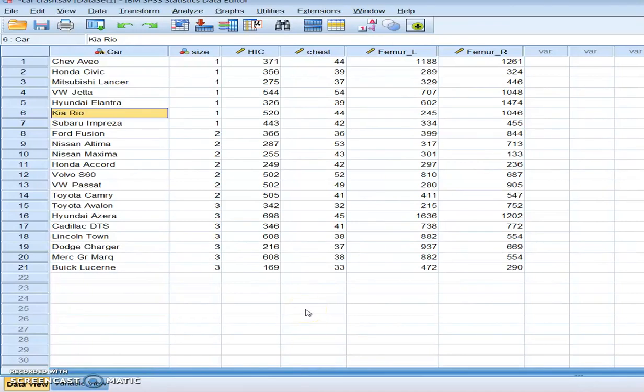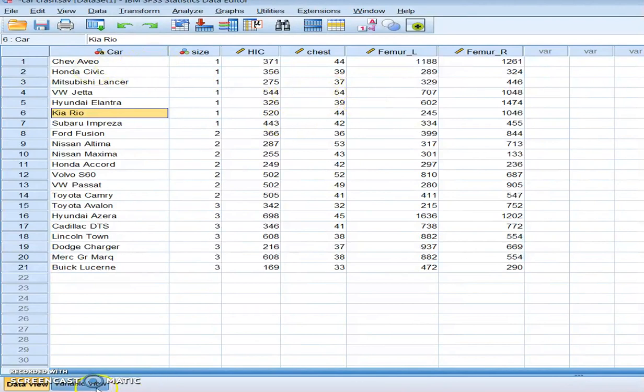Hi everybody. So we would like to have a first session on the use of SPSS. You can use the SPSS on campus, or you can also download a SPSS student version from the website from the link. Once you open the SPSS, I'm going to give you one example of having a data set on a bunch of data on the test results of car crash.